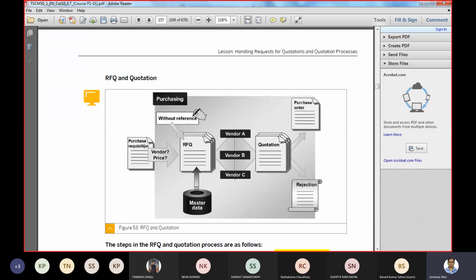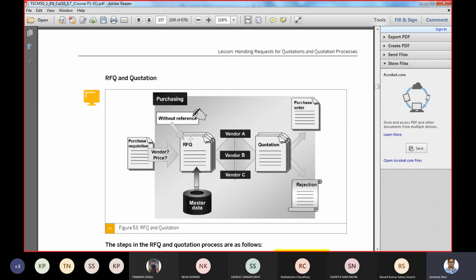If you already have purchase requisitions, you can use them to prepare the RFQ also. There may be multiple choice questions on whether request for quotations can be prepared without master data. Yes, without any reference we can prepare the RFQ, or we might use master data, or purchase requisitions.